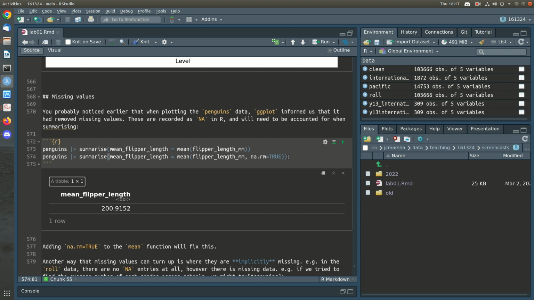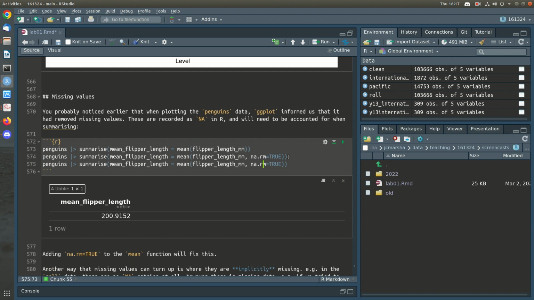Well, maybe you can't, because I guess technically you don't know where they are, right? Are they above or below? Let's see if we can compute the median and see what happens there. We'll call it median as well so we don't get confused. No, it can't compute the median either.